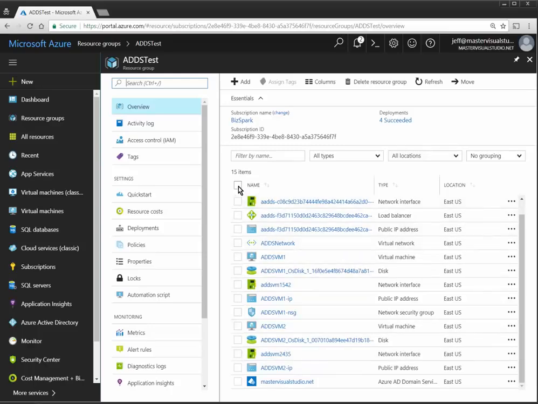So very quickly, if you wanted to get rid of all that, you could click all of this, or just actually delete the resource group, and you could remove all of that in one fell swoop, which is another reason why, aside from what we did today, you should think about using resource groups. It really helps keep things a little bit cleaner. But that's it. We've got the domain. It's up there. It's validating users. We can add additional users that way, and now you don't have a bunch of virtual machines with local service accounts or local user accounts across 5, 10 different VMs.